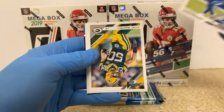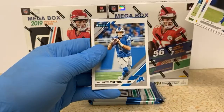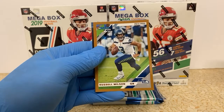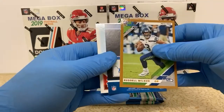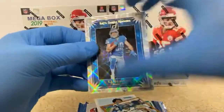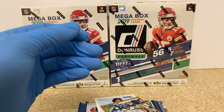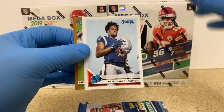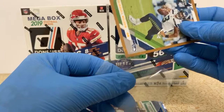TY Hilton. Blake Martinez. Rashard Penny. Matthew Stafford. Phillip Lindsay. Bronze is going to be — ooh — Russell Wilson. Nice, nice. Bronze press proof there. We got a TJ Hockenson Elite Series Rookies — those are nice cards. To me those cards should be worth more than the rated rookies, they just look so clean. We got this Russell Wilson Donruss press proof and a rated rookie of N'Keal Harry for the Patriots. Russell Wilson looking clean in the bronze press proof.